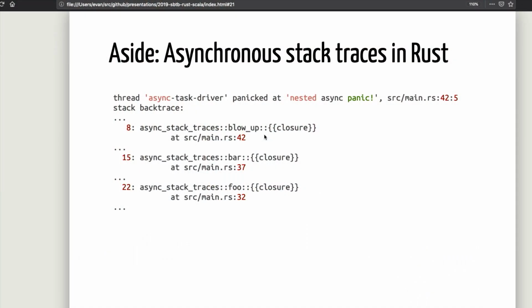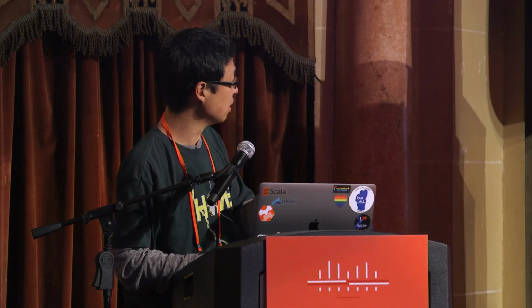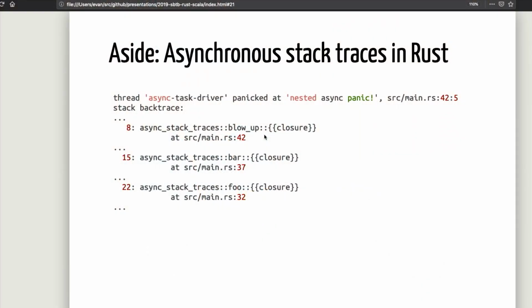And as an aside, there's something really cool about async/await. Has anybody debugged stack traces that involve futures? Raise your hand. Quite a few hands. You notice that there are really long stack traces with a bunch of gibberish about futures or some concurrent thing, right? And you can't really tell the previous points from which you've launched your asynchronous code. So we have asynchronous stack traces in Rust, which means that in this case, we know that foo called bar called blowup in an asynchronous way, and it can track the callers, which is pretty cool for debugging.